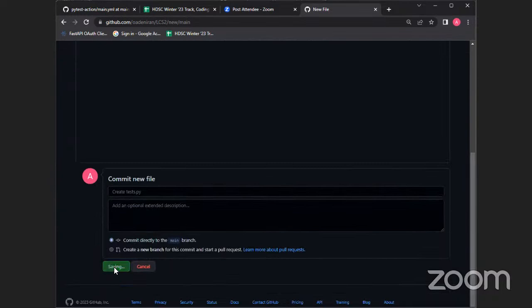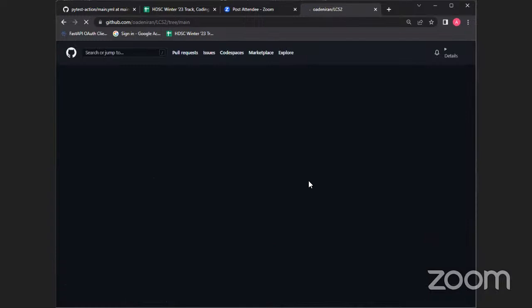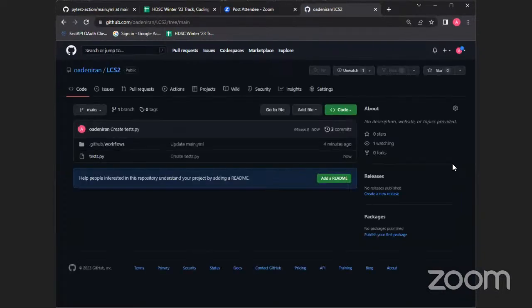So I'm going to commit this automatically. And I hope I don't have an indentation issue with what I wrote there, because the indentation is giving me concerns. But yeah, we are good to go. And with this, we now have two tests.